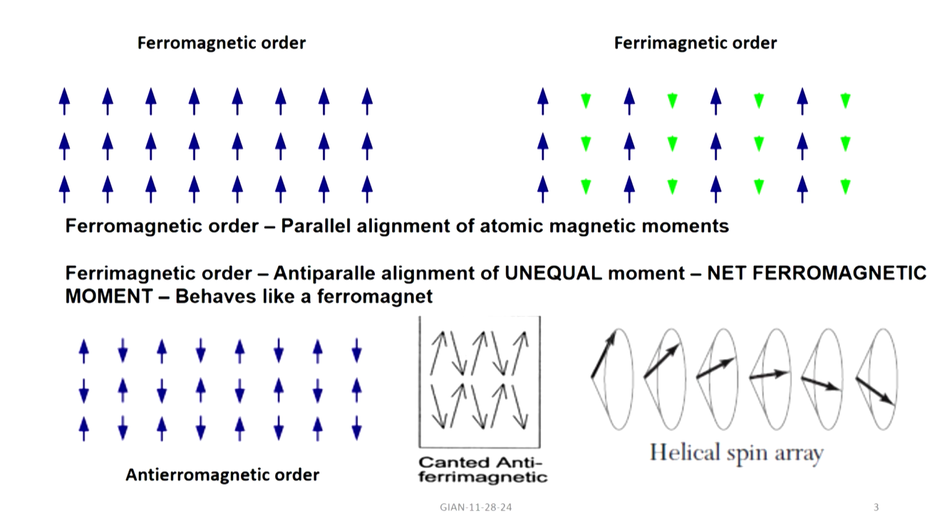Ferrimagnetism is very similar to ferromagnetism, but there are two kinds of magnetic moments. They are aligned antiparallel to each other, but they are not equal. That would mean that there is a net magnetic moment. So, the system behaves very much like a ferromagnet. Those materials are generally called ferrites. So, ferrite would mean the ordering is ferromagnetic.